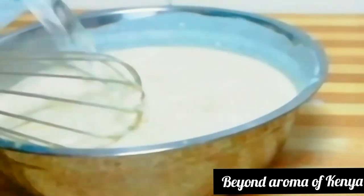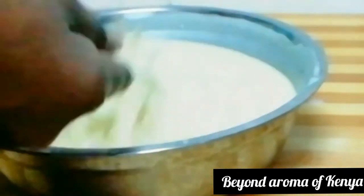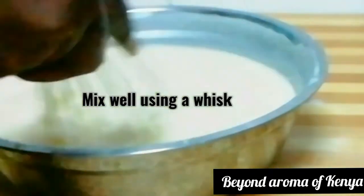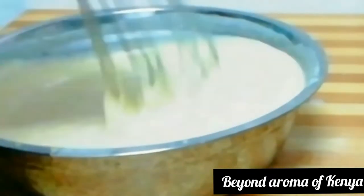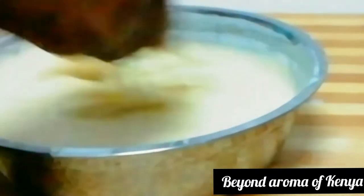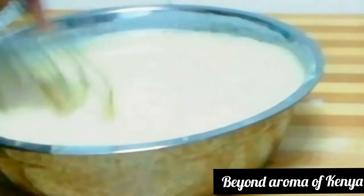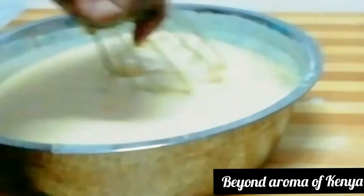I'm also going to add just a little bit of water because my sweet potatoes absorbed some of my water or some of my batter. So I'm going to just go in with my whisk and mix this thoroughly. I'll leave you to watch me for a bit and I'll be right back.